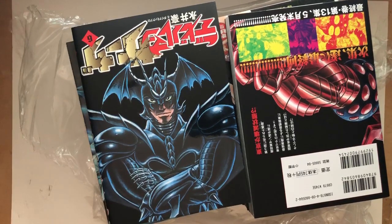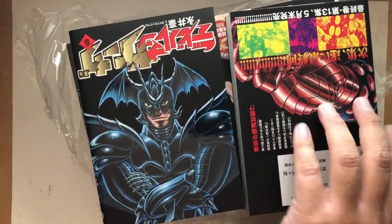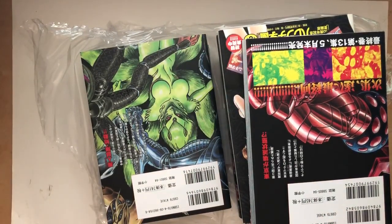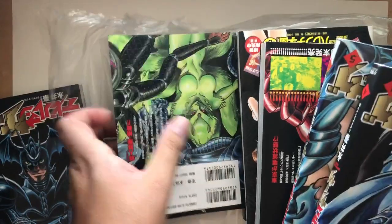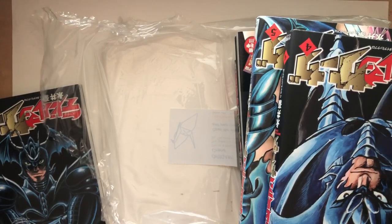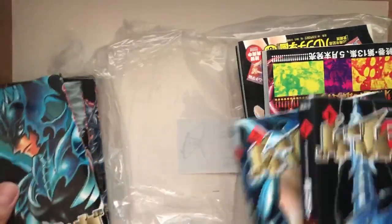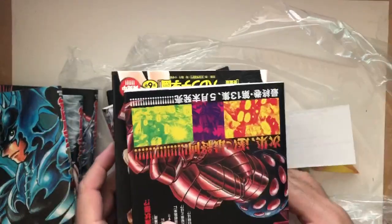Okay, so this is, wow, this is great. Devilman Saga. So you guys know the Devilman comic. Let's see if these are numbered. Oh yeah, 4, 5, 9. Man, like I said, it's like Christmas time. This is exciting when you get a box of stuff here. These are all out of order, I think. But so, the Devilman Saga.